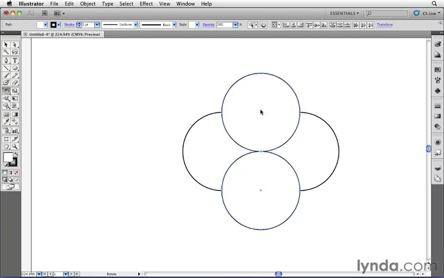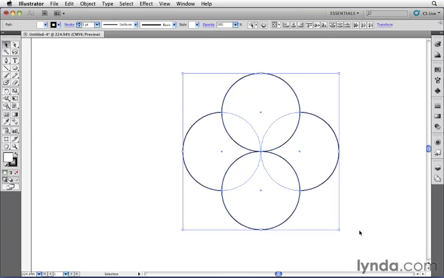But for now, it's going to be easier to work with this if I set the fills for these circles to be none instead of white. So once again, I'm going to switch back to my selection tool, and I'll click and drag to marquee select all 4 circles. And then up in the top left over here, the control panel, I'm going to click on this pop-up right here, which is the fill indicator. I'm going to choose the none option, which is in the upper left of that dialog box.